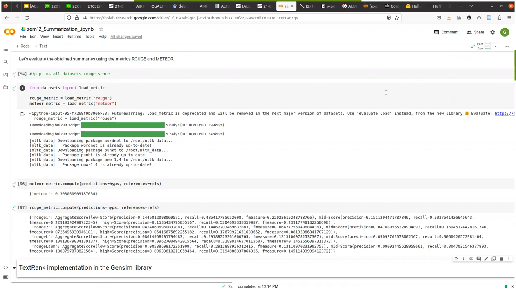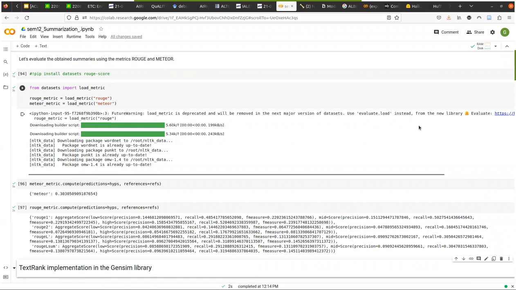So again, we can see that we have not so high metric values. So this means that TextRank scores are not so good a decision for extractive summarization.